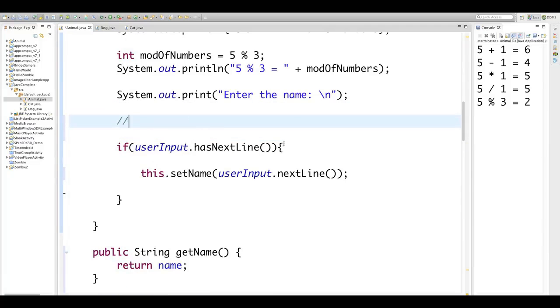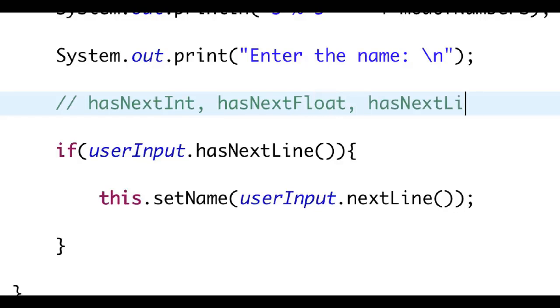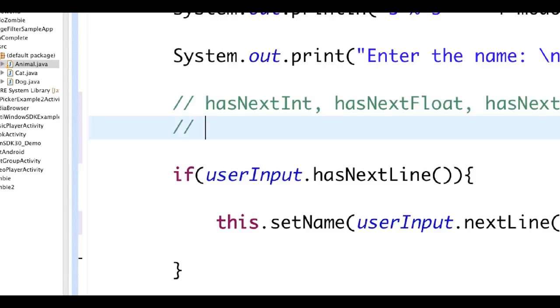Remember, this is going to return true if they enter the right data type. This is for strings whenever we use line. If we are instead receiving integers, it's going to be changed to an int, like that. If we're going to be receiving floats, you're just going to type in float, so it's easy to remember. If it's going to return a double, boolean, and then finally, byte. So these guys return true if it's the right data type.